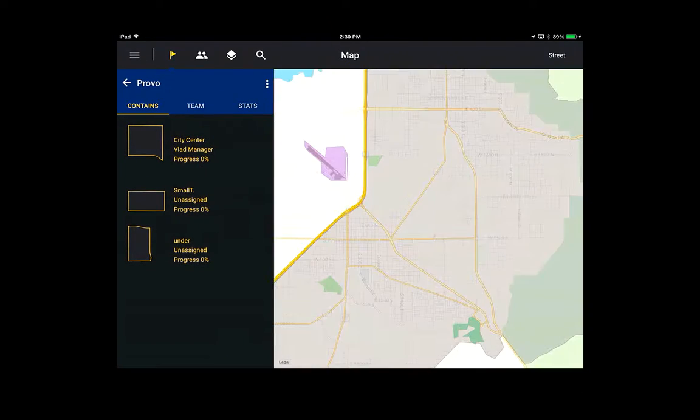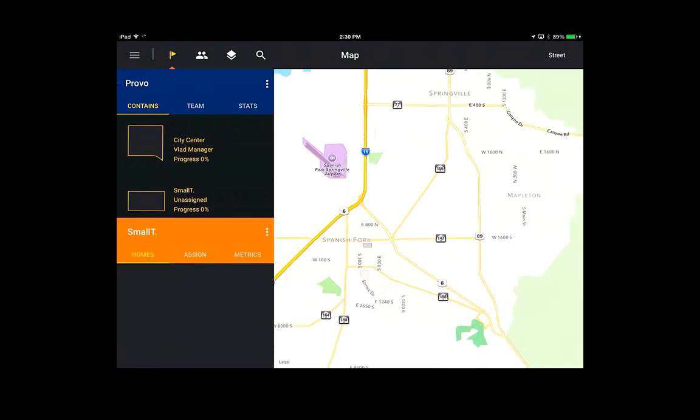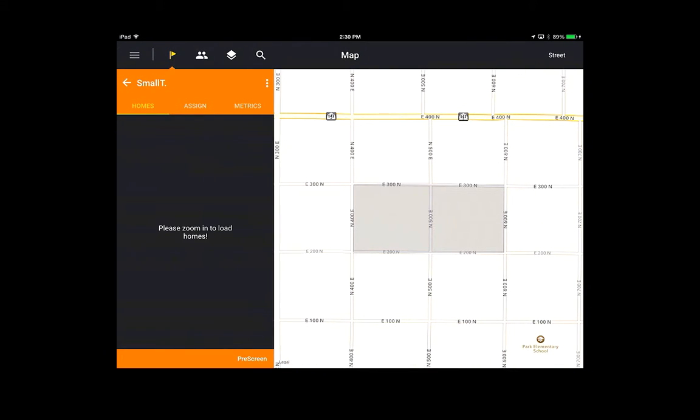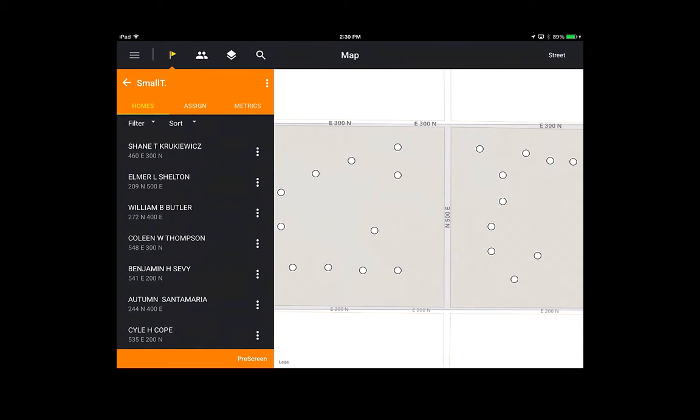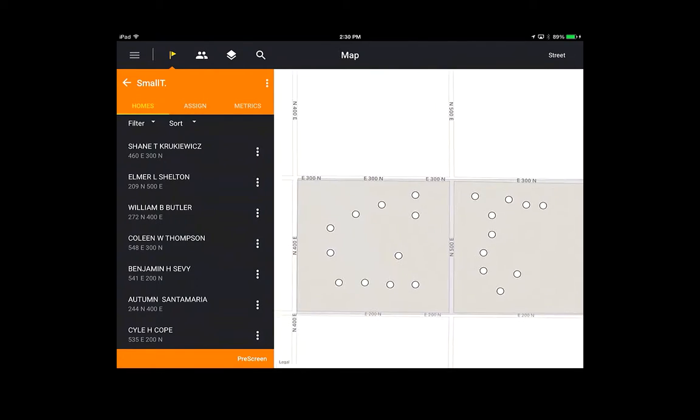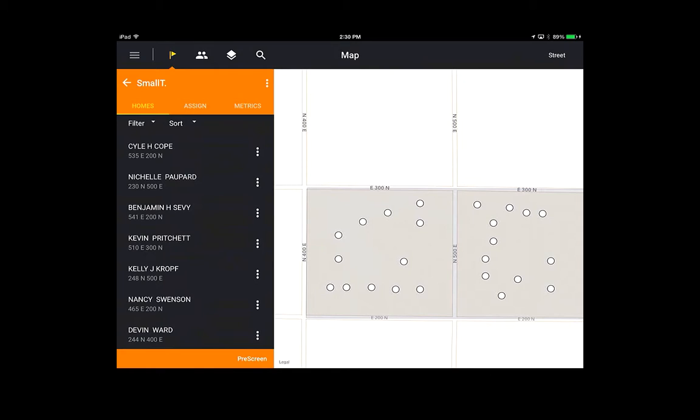Now, if I were to do that, here is a territory, and this is what I would be able to then assign to myself or to others, obviously, that I've invited. And so this is going to be the view as a member that you're going to have inside of that territory. And it's territory specific, so you managers, you're going to be able to make sure that folks are working only in those areas of which they're a part.